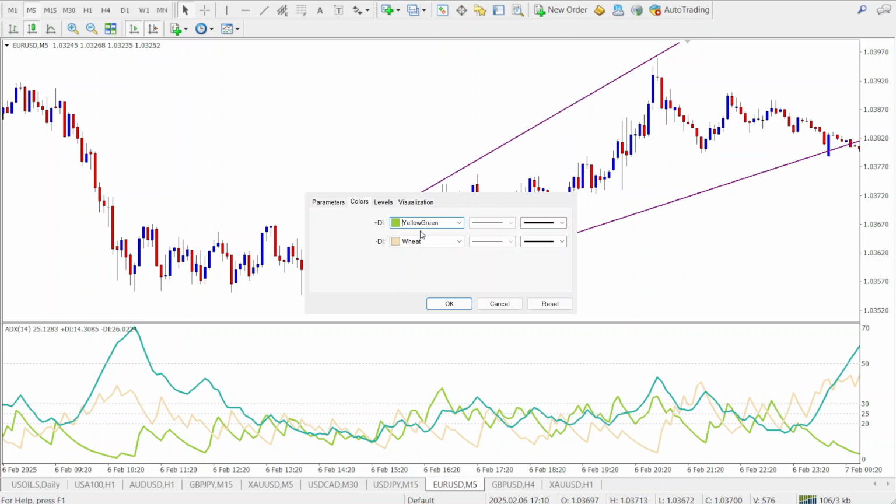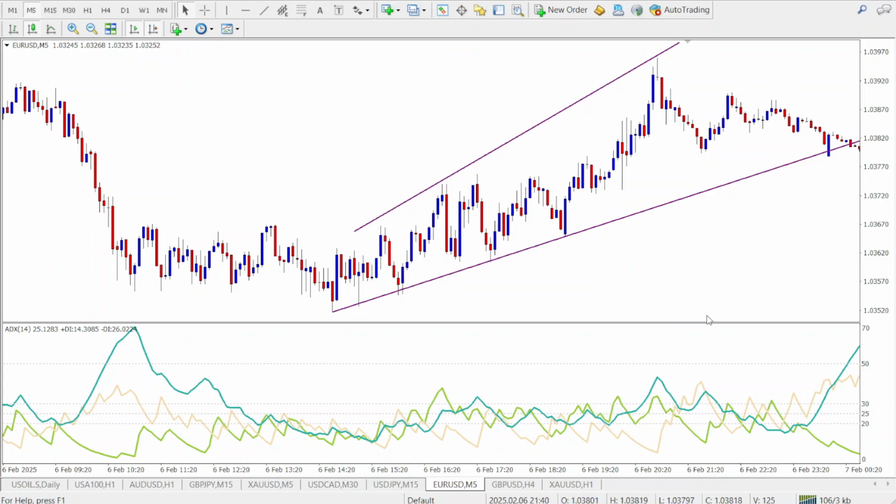See, these ones are plus DI and minus DI, okay? So the one that you should be watching out for mainly is the one that is in this light sea green color, okay? So when the ADX line is above 25, it shows that the trend is strong enough for us to trade, okay? But if it is below 20, it is best to stay out and wait for a better setup.